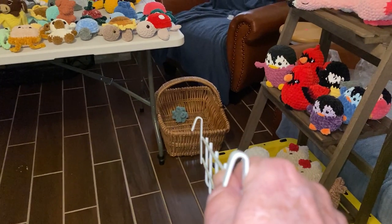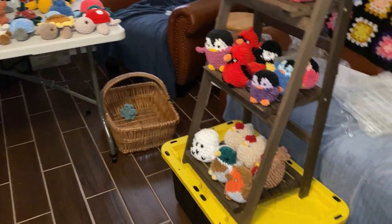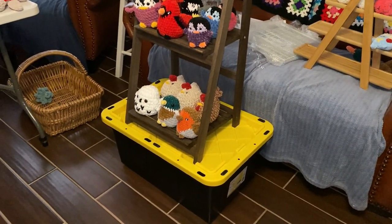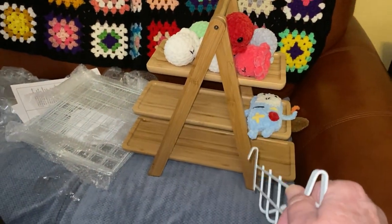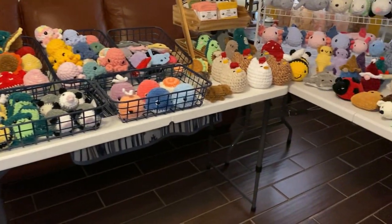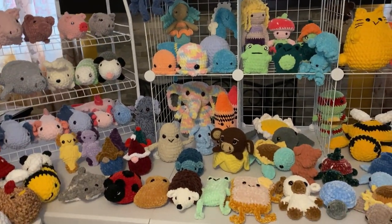I'm thinking that basket will be the Misfit toy bin. And because it was so much smaller than I expected, I have it sitting on top of a tote to raise it up and keep it away from all the dirt being kicked around at the bottom. This one that Jenna got me — there's not enough space in between the little shelves, so it makes it hard to use. Not to mention I don't know where I would put it. I don't know what I'm going to do — not exactly what I had envisioned.